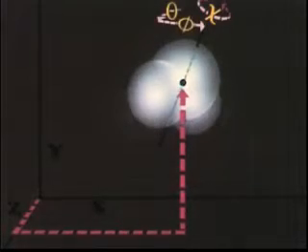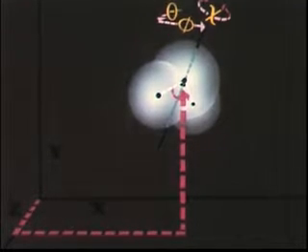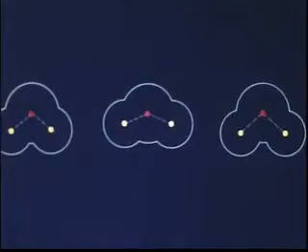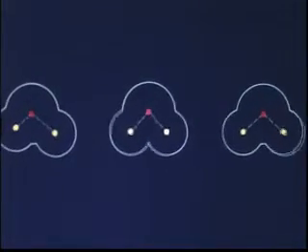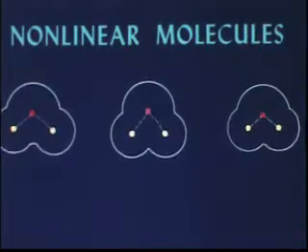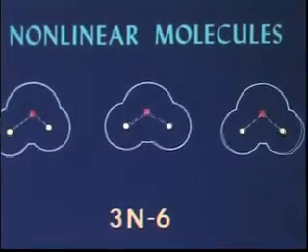Now, the positions and orientation of the molecule, as well as the relative positions of the atoms within the molecule, are continually changing. The total motion may be described in terms of these 3n coordinates, while the internal motion or vibration alone is specified by these 3n minus 6 coordinates. It is possible to find a set of 3n-6 coordinates such that the complex vibrational motions may be resolved into 3n-6 simple harmonic motions called normal modes of vibration. Therefore, in all nonlinear molecules, there are 3n-6 normal modes of vibration.